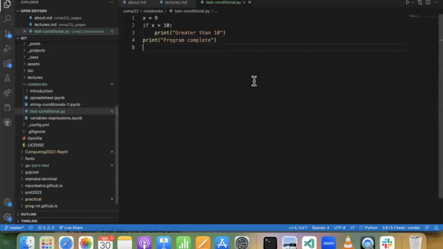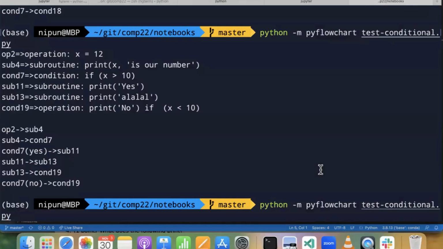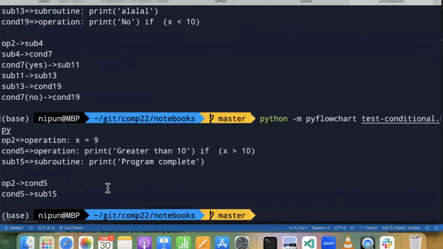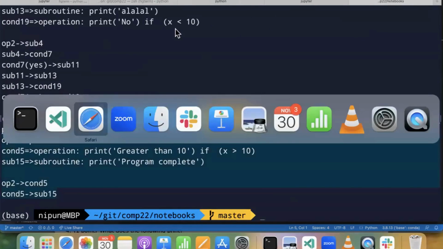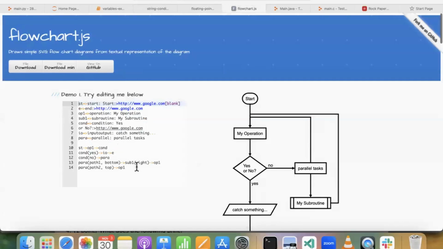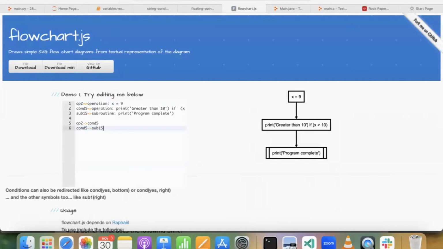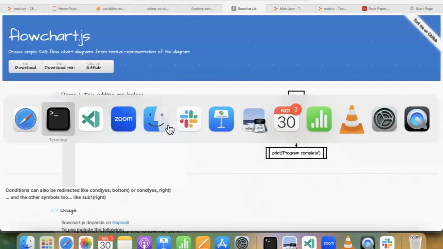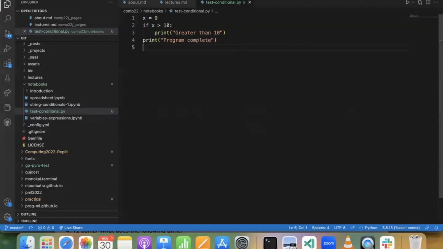So this is a simple Python program that I've created. And there's another Python program that I'm invoking, which gives me certain output. And there is a website which can then pick up this output and create the flowchart. Let me actually just modify the program.